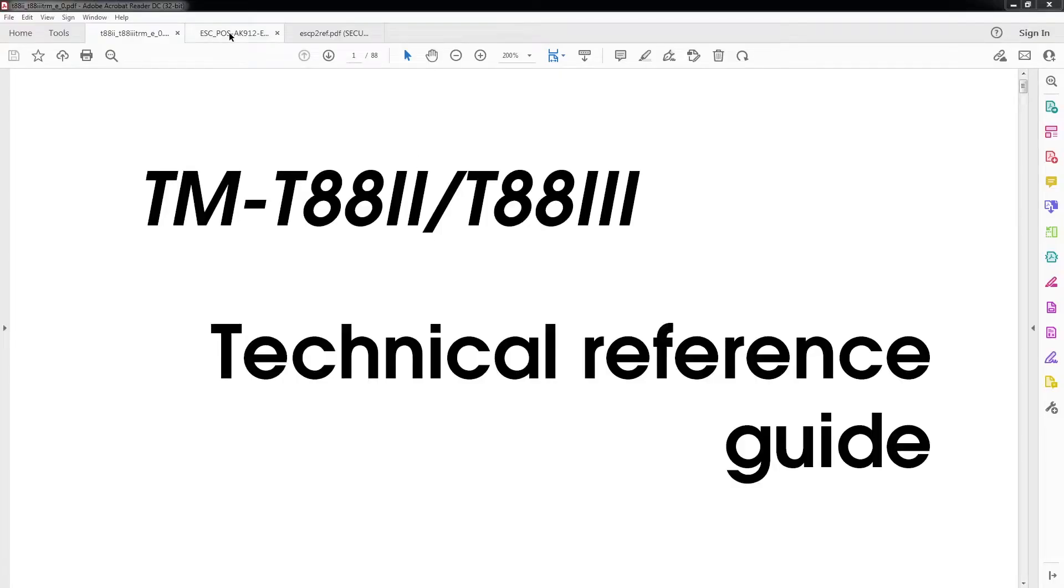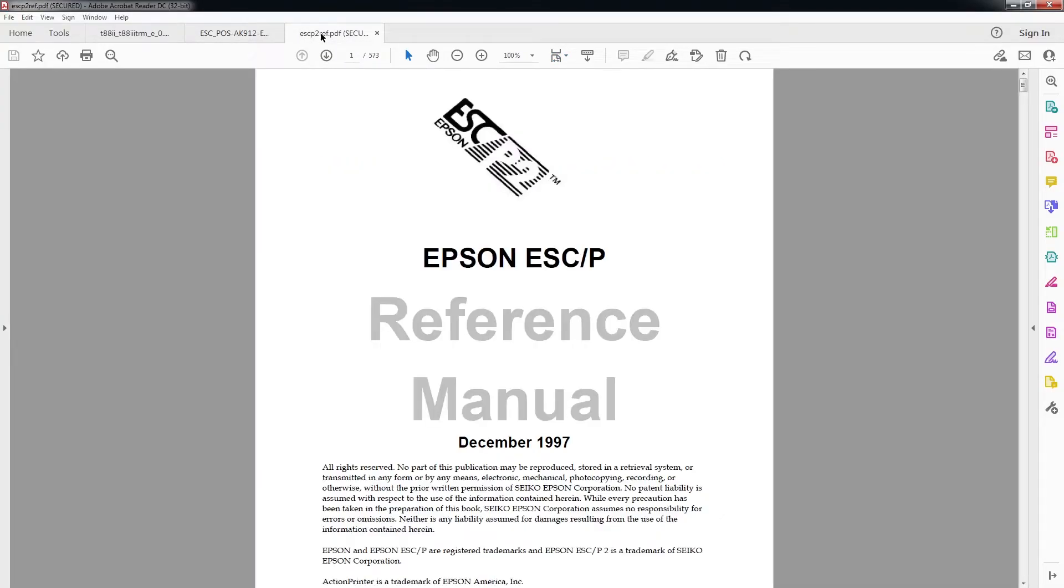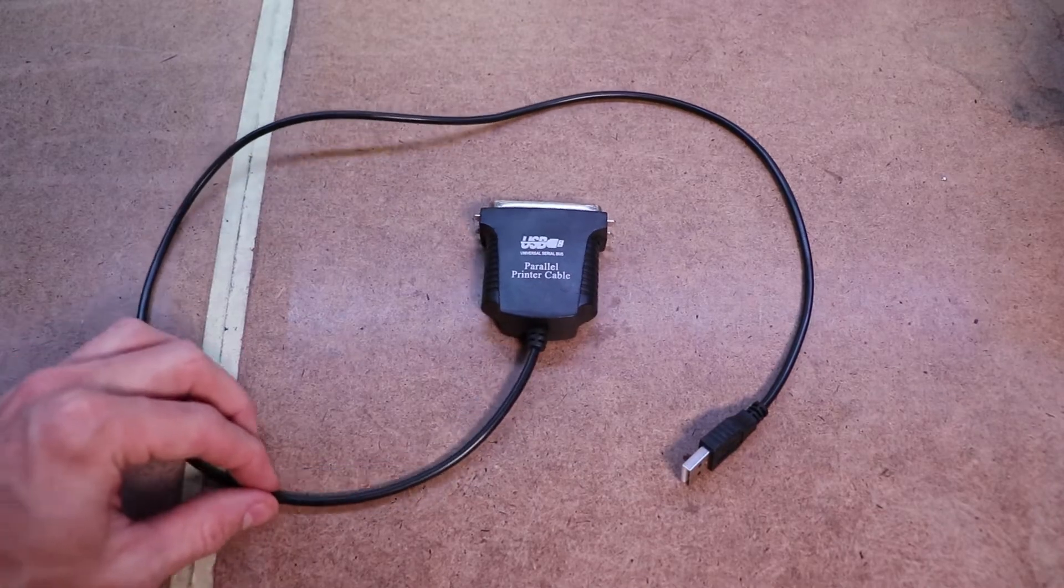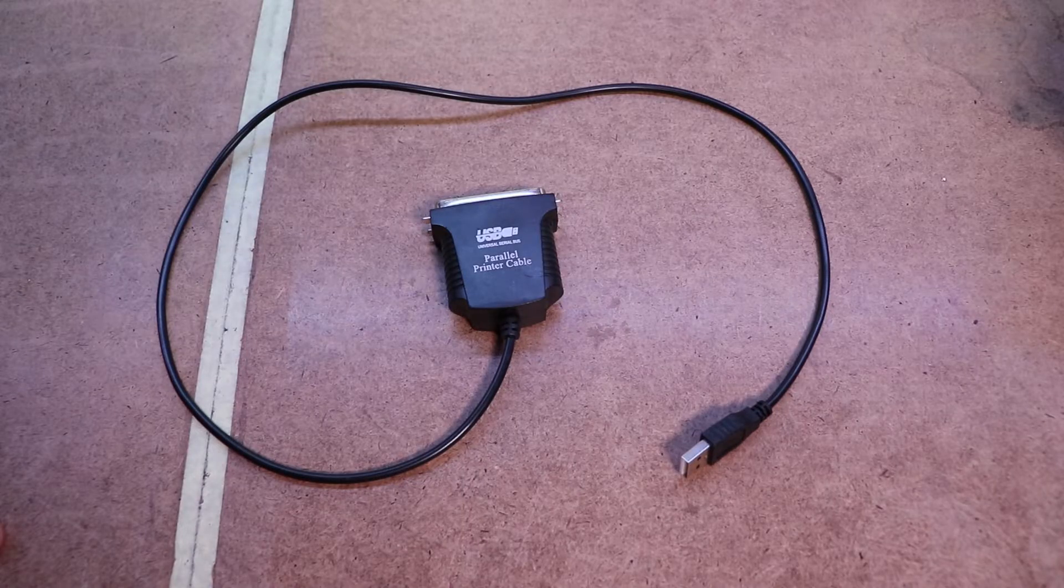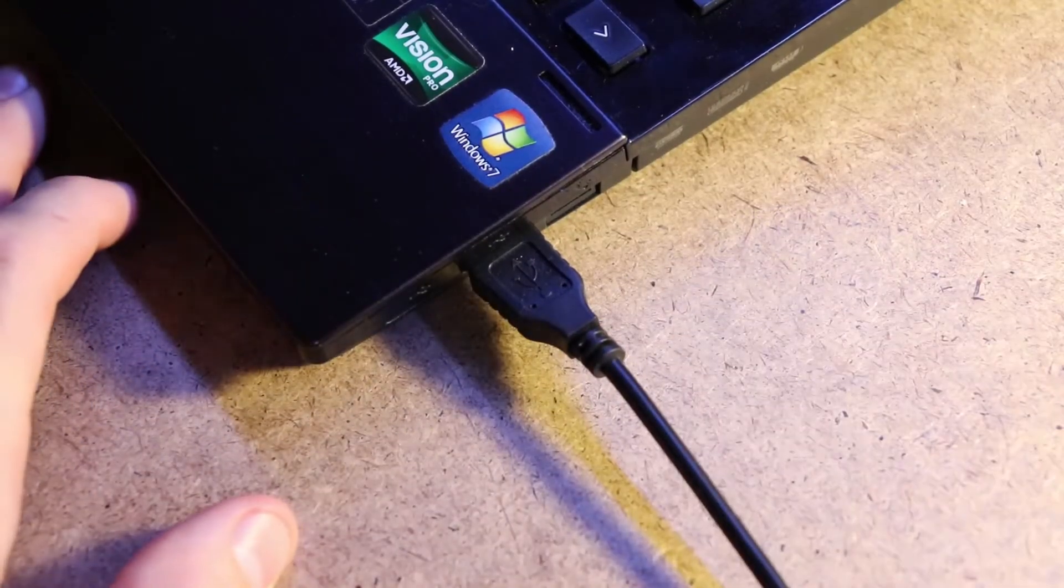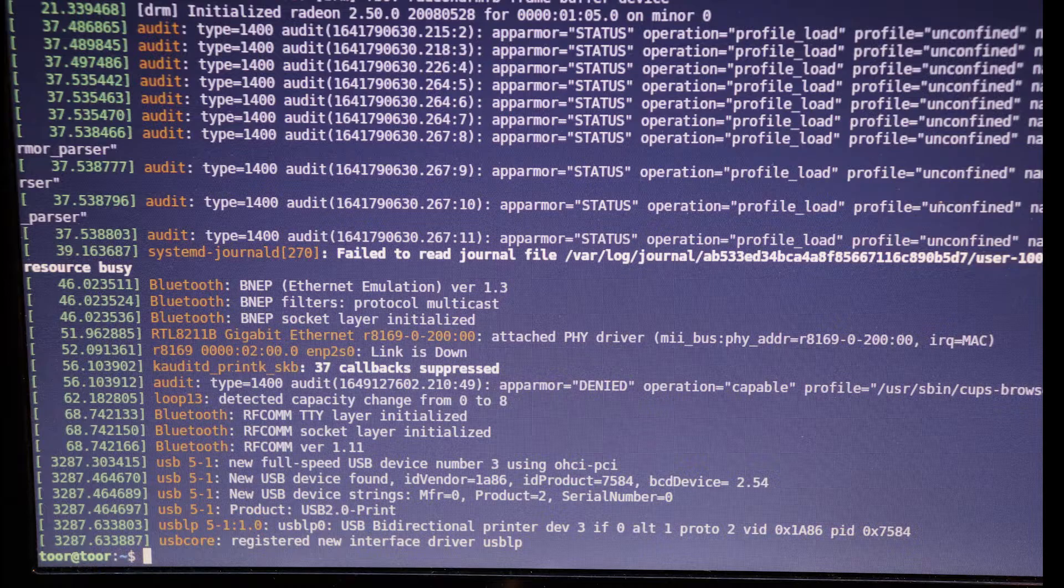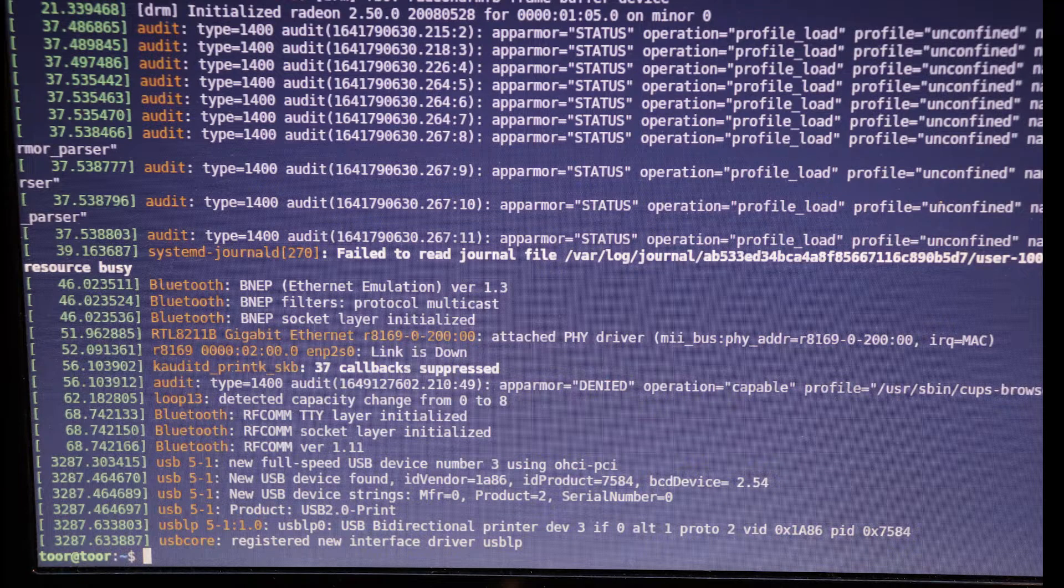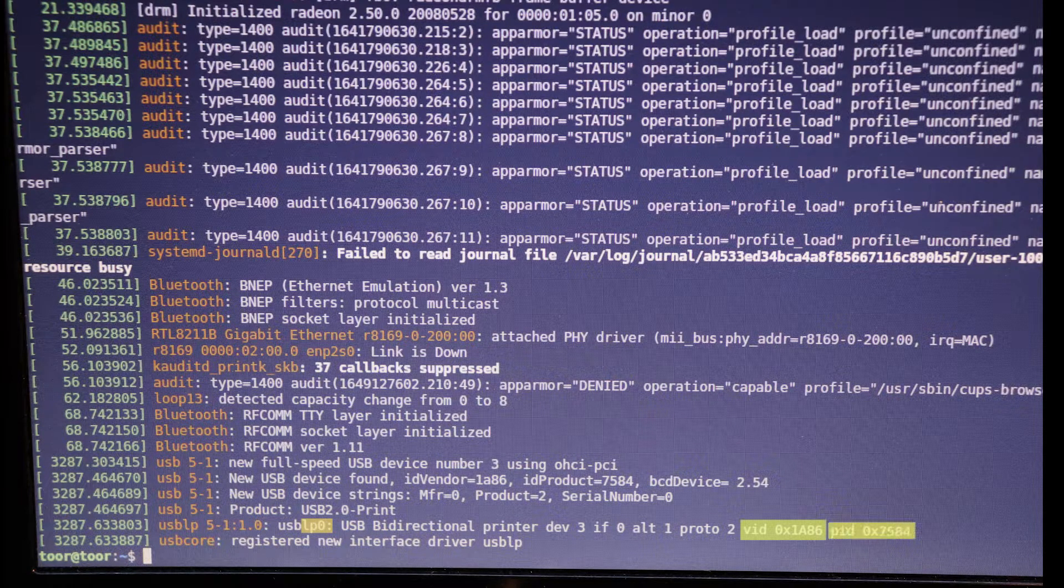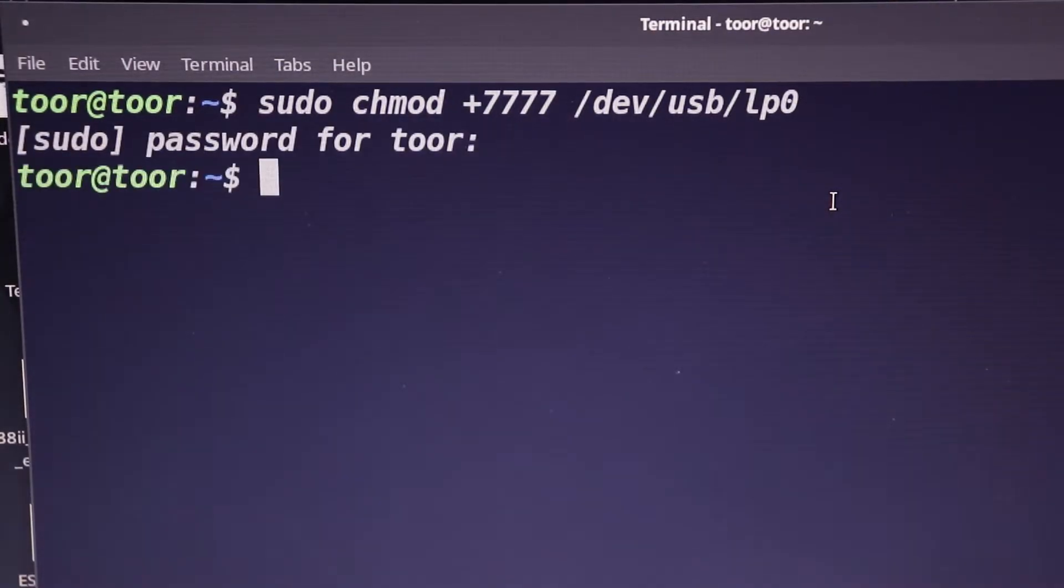To look up general information about the printer and printer commands, I'm looking at these three documents. These will be in the description. To communicate with the printer, I'm using this very generic parallel port to USB adapter. It hasn't given me any issues. Once I hook up the adapter to Ubuntu Linux, it recognizes it easily as a serial device. If we type in dmessage, we will see the device's information. It's important you know the device's name, as well as the vendor and product IDs.